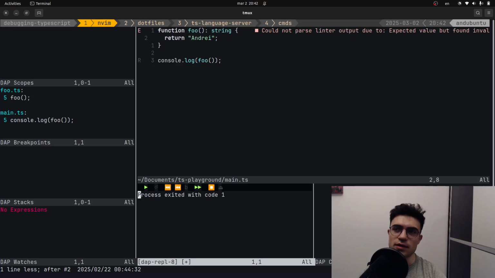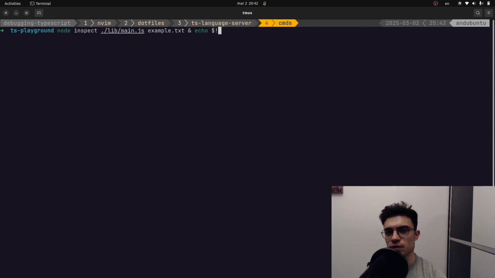you can start a Node script in debug mode. The way I think it works is that you simply start a script as you would normally do, by running Node, but instead of simply running that script, by using certain commands you can also attach a debugger server to it, which means you can attach to such a debug server. So let's see the command that you can use. I'm using node inspect, and then I'm providing the build entry point.